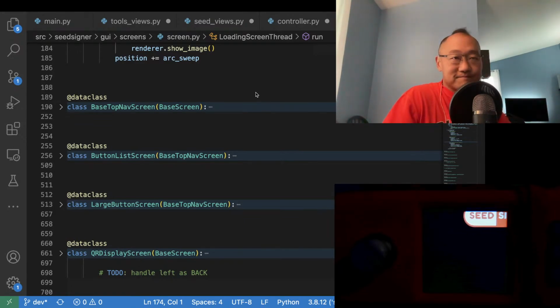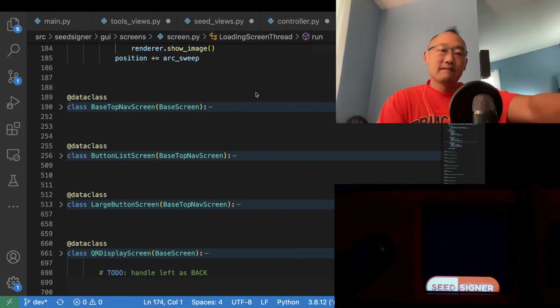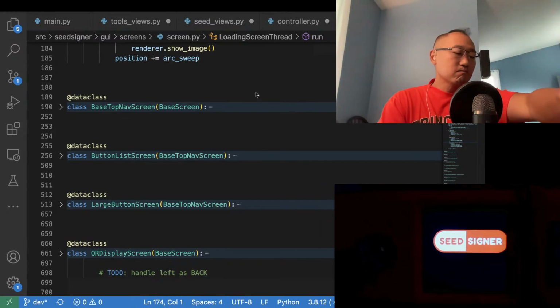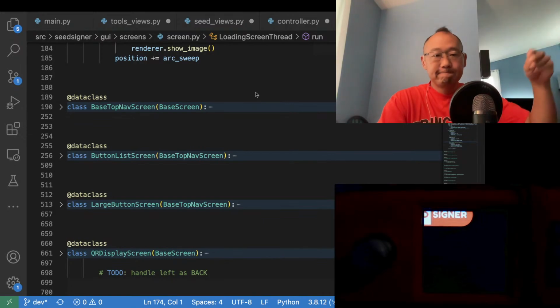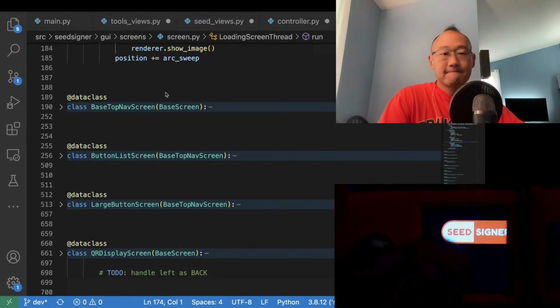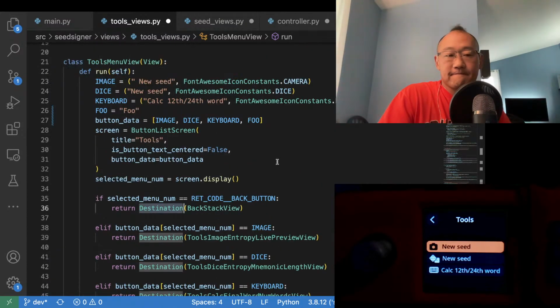Keith, one last question before we close is, if I make an edit to a file, my rsync runs, does the SeedSigner see that change immediately, or do I need to restart the app?